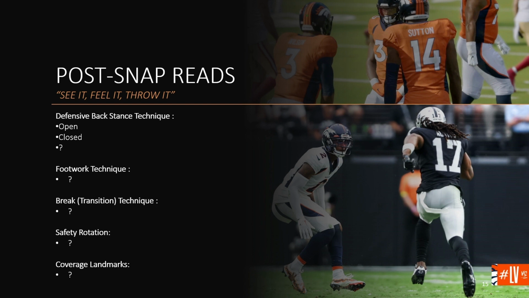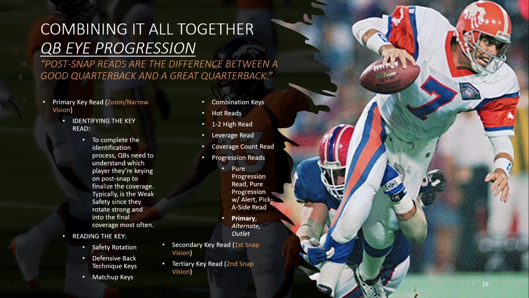You got to work these post-snap reads into your pass progressions, okay? You got to work them together, kind of side by side, okay? Combining it all together, QB eye progression. Post-snap reads are the difference between a good quarterback and a great quarterback. So I've broken it down into, for the eye progressions, 3 things. Narrow vision. First snap vision, second snap vision.